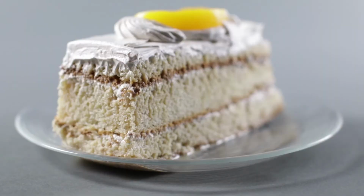The other night I went down to a favorite bakery of mine called La Mexicana here in Austin, and it's like an all-night bakery. I mean, you can go down there and get some desserts anytime. And one of the things I really like to pick up over there is something called the tres leches. A slice of cake is this big. It's more than a slice of this cake should be, but I eat little tiny pieces at a time, so I don't take in too many calories at once.